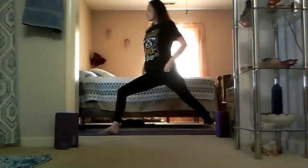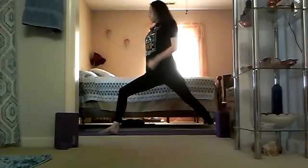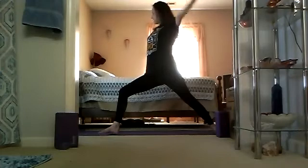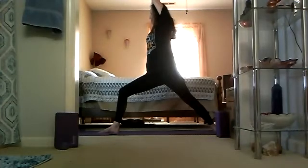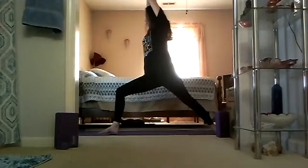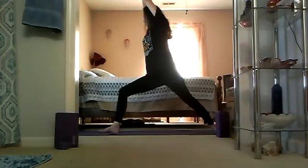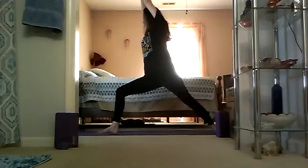And then you're going to turn your shoulders to the right. Roll your shoulders back and down, take your arms and lift them up. Keep them by your ears. You can hold your palms together or keep them apart. This is warrior one. I'm making little adjustments. Don't forget to breathe.